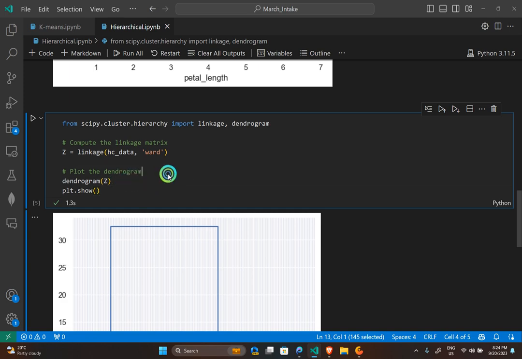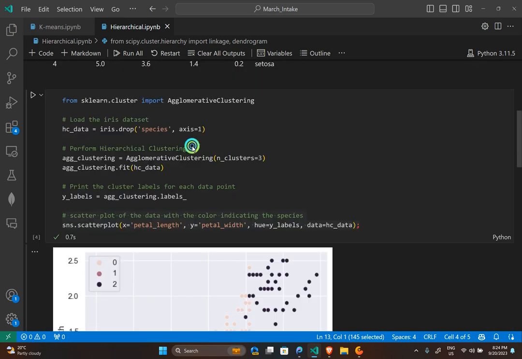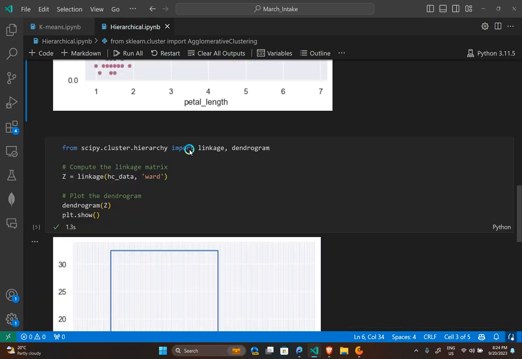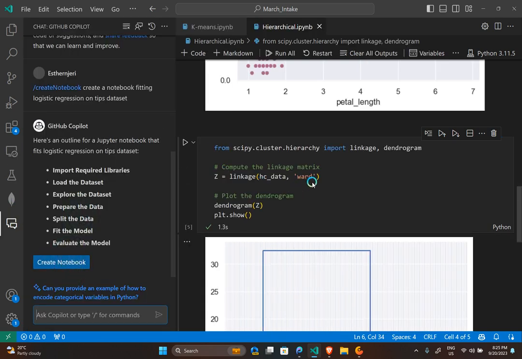And same for unsupervised models. We have tree-based models, which is the hierarchical clustering model, and we have the non-tree-based models, which are k-means, which use distance. Okay, so let's see this part here being explained.